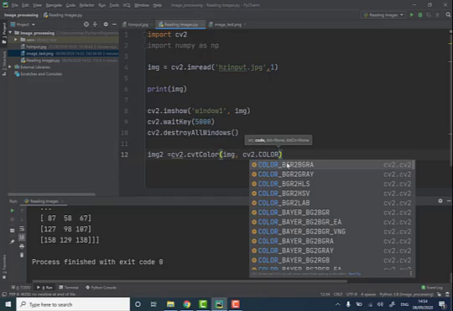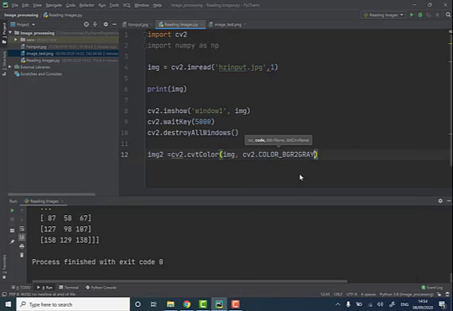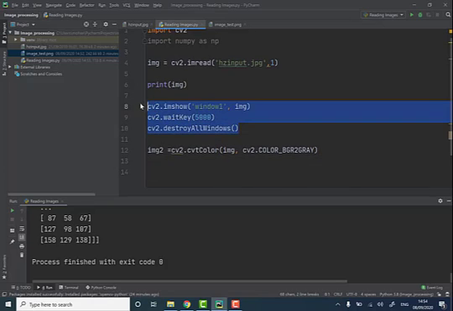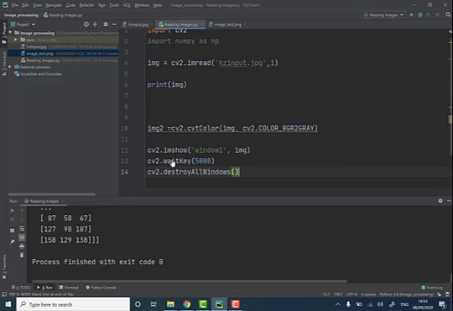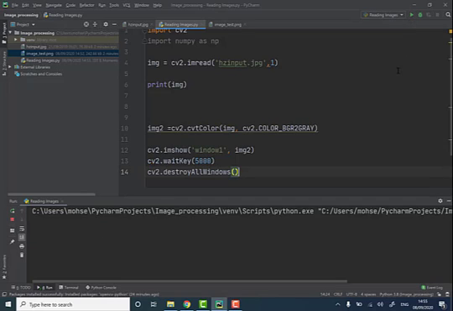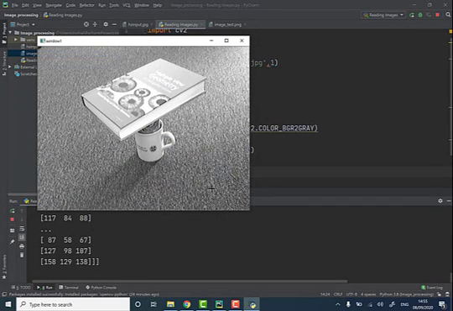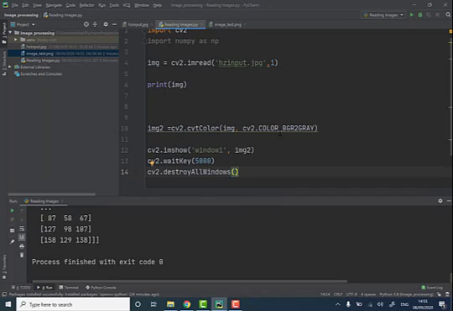If you put color here, it shows all possible conversions. So for instance, I wanted to turn it into grayscale, and then show the new image. Now it's grayscale. So I loaded the image as color and converted it to grayscale.